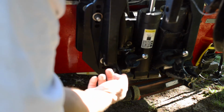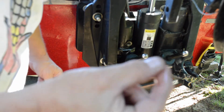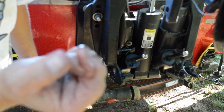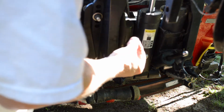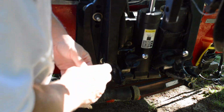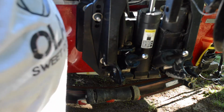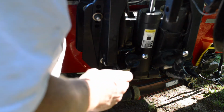Yeah, we've got some bubbles in it. It doesn't look great, but it's mostly just bubbles. I don't know if you can see that. It still has viscosity to it. I think flushing it is maybe overkill. But you could always flush it at some point, I suppose. It's one of those, I'm going to have to make a call on this. Do I want to go ahead and flush it or wait?